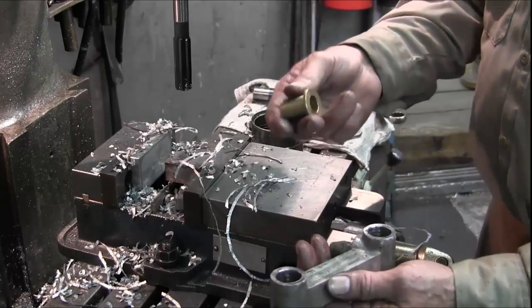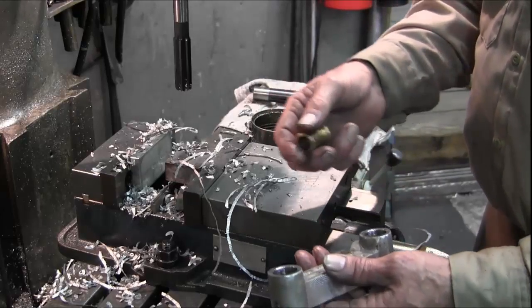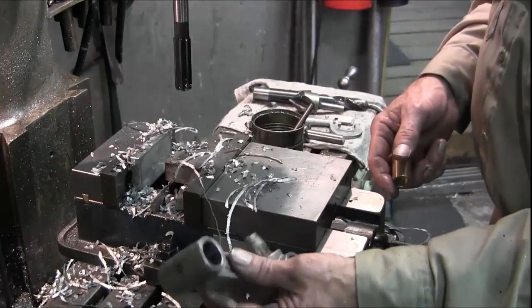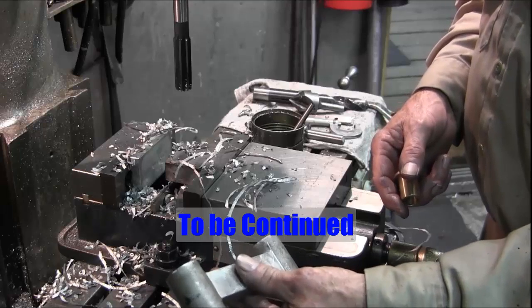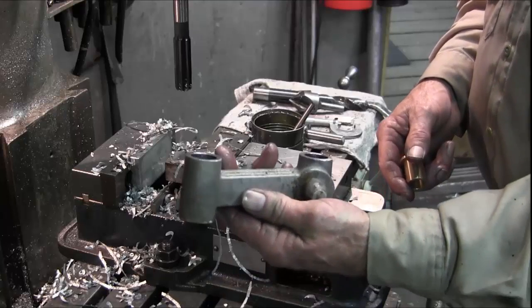Only because you can't order them exactly the length you want, we got them a little bit on the long side, but we're going to modify them and then press them all in, and then that will be complete, and we can start shipping these back to Brian, and he can start putting his mean machine together. Alright.